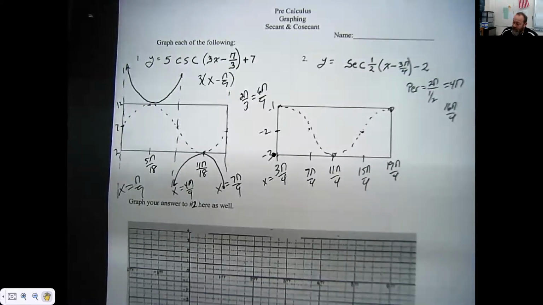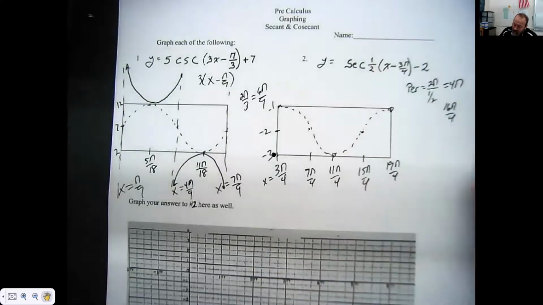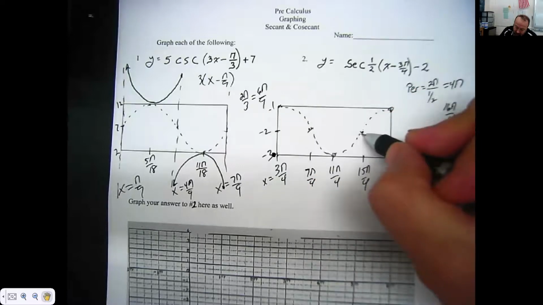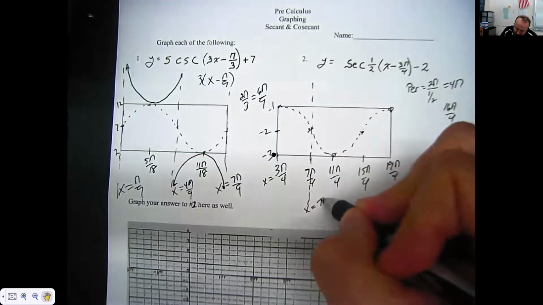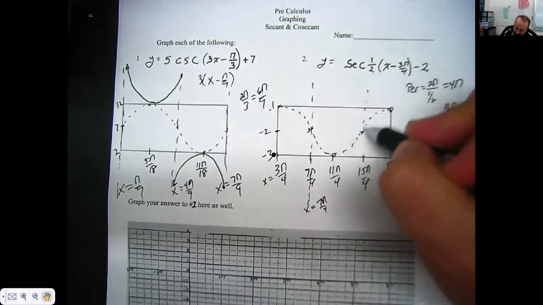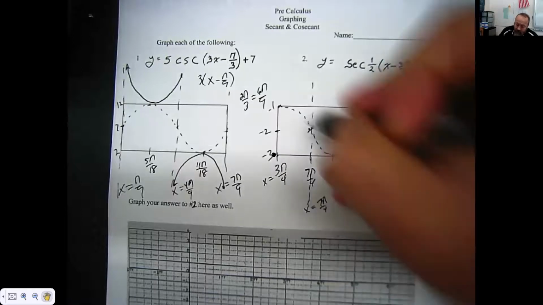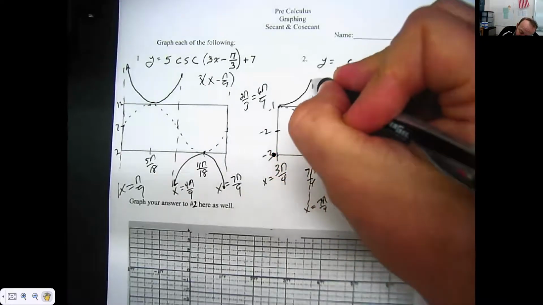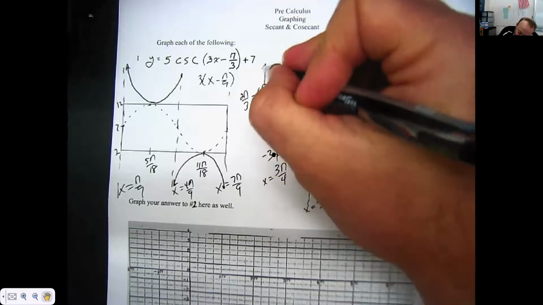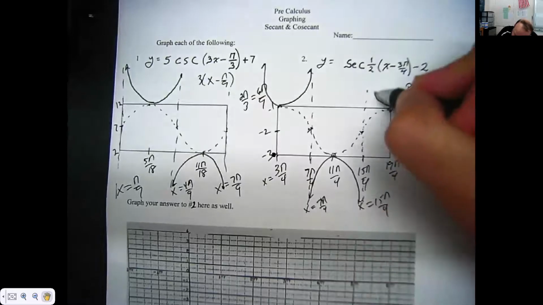And remember, the asymptotes happen anywhere where the original graph hits 0 because the reciprocal of 0 would be undefined. So that's going to happen in these two places. So I'm going to have one asymptote at x equals 7 pi over 4. Another asymptote out here at 15 pi over 4. And remember, since this curve is up and they always touch, my secant is actually up here. And then it's down here. And then back up here.